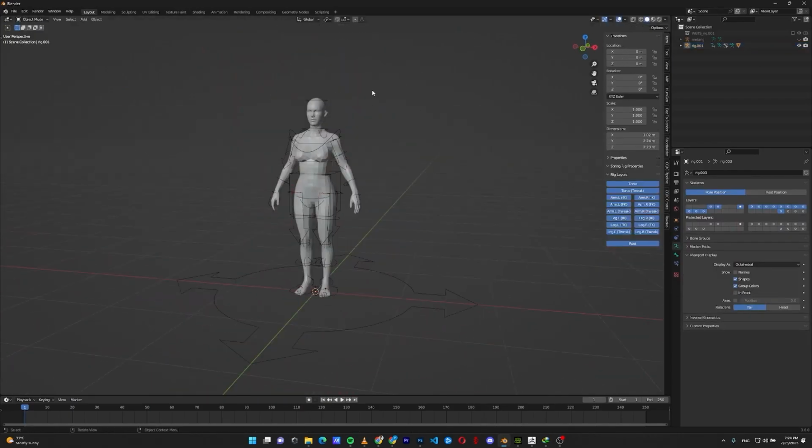Okay, that's the basics of weight painting. Of course, there is a lot more to weight painting, and sometimes you need to weight paint your character according to your needs, for example, for animations or for something that needs an unusual way of weight painting. The way is the same; it just comes down to experience and experimentation to know where you want to paint and how much influence and how much weight you want to paint on that area.